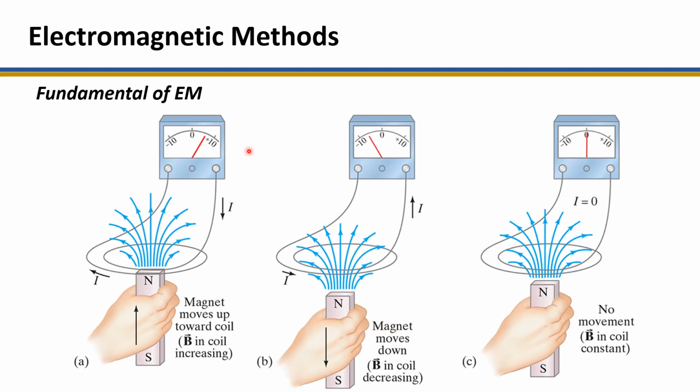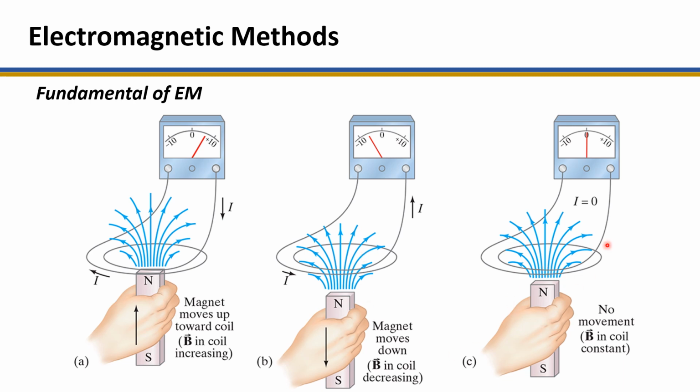This picture shows an ammeter connected to a coil of wire end to end. An experiment using a magnetic bar to see the reaction of the induced current is done by moving the magnetic bar in and out of the coil. In situation A, a current is induced when the magnet is moved toward the coil, momentarily increasing the magnetic field through the coil. The induced current in B is opposite when the magnet bar is moved away from the coil, moving downward from this direction to the negative value of current.